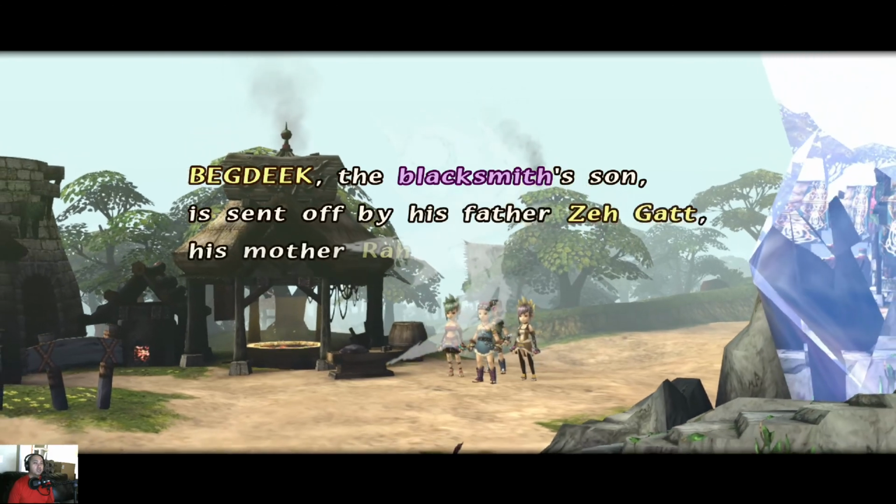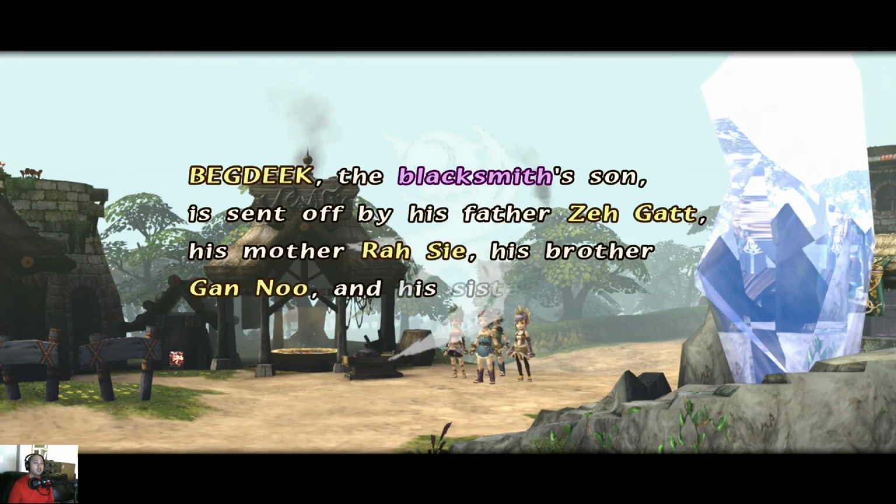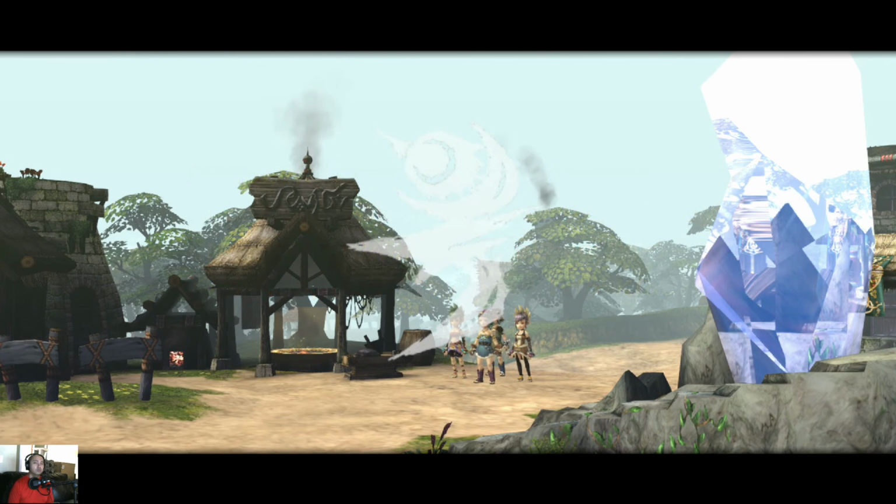The blacksmith's son is sent off by his father, Zegat, and his mother, Rasi. His brother, Ganu, and his sister, Fuklo.